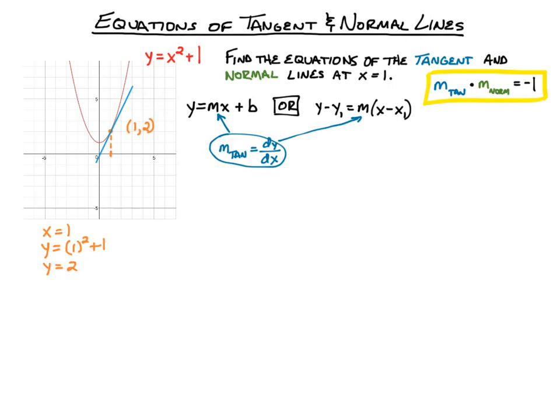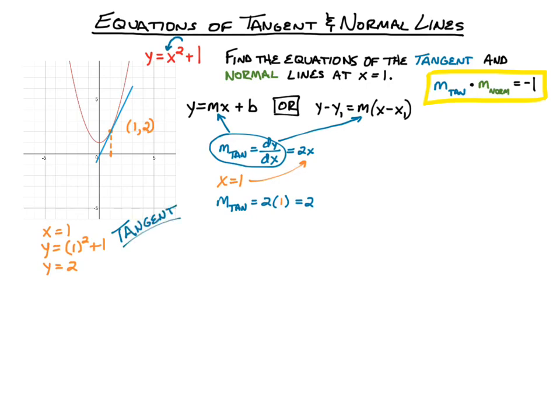But since we have the point, we can find the actual slope of the tangent line at that point. So what we'll do is take the derivative of our function. Remember, the exponent comes down, we subtract 1 from the exponent, and the 1 goes away, so we're left with the slope of 2x. If you don't remember how to do derivatives, go back to one of the previous videos that we have, and it goes through that. Okay, so the equation for the slope is 2x, and we want to know what it is at the point x equals 1. So we're going to drop that in there, and we see our slope is 2. So our tangent line slope is 2, or 2 over 1 if you want, but we'll just leave it at 2 for ease of calculations.